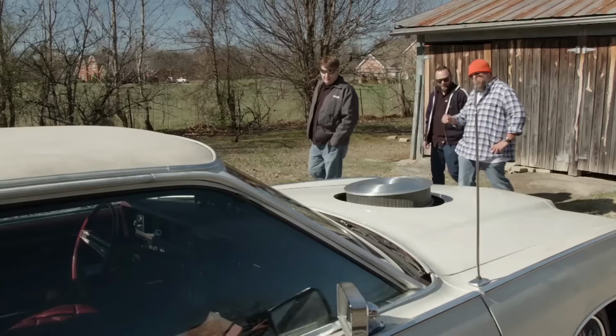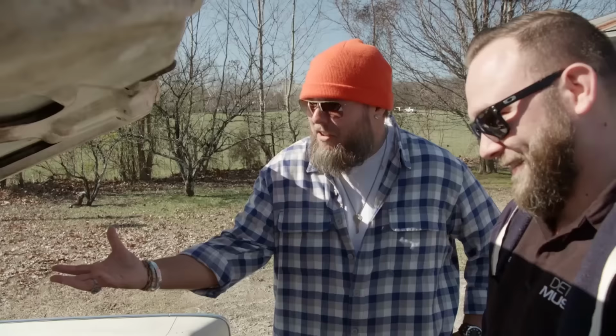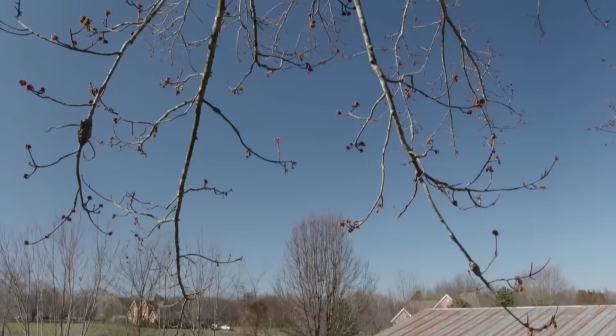Bro, have mercy. Look at this Merc-mobile. It's like the Stay Puft Marshmallow Man. I love it. Oh, my goodness. Well, did it not come standard with that, what is that, a 19-inch hole in the hood? Well, yeah, we had to cut the hole. We didn't just do that for fun. We needed it. Wow, look at this thing, man. Makes about 750 horse the way you see it. With a 300 shot of nitrous, it'll make over 1,000.